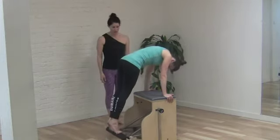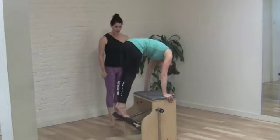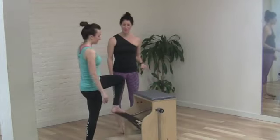Last two, Maria. And exhale. Strong legs pressing down, arms pressing down. Last one. And slow, slow, slow to the bottom and rest. Yeah, so great. Beautiful. Really great work.